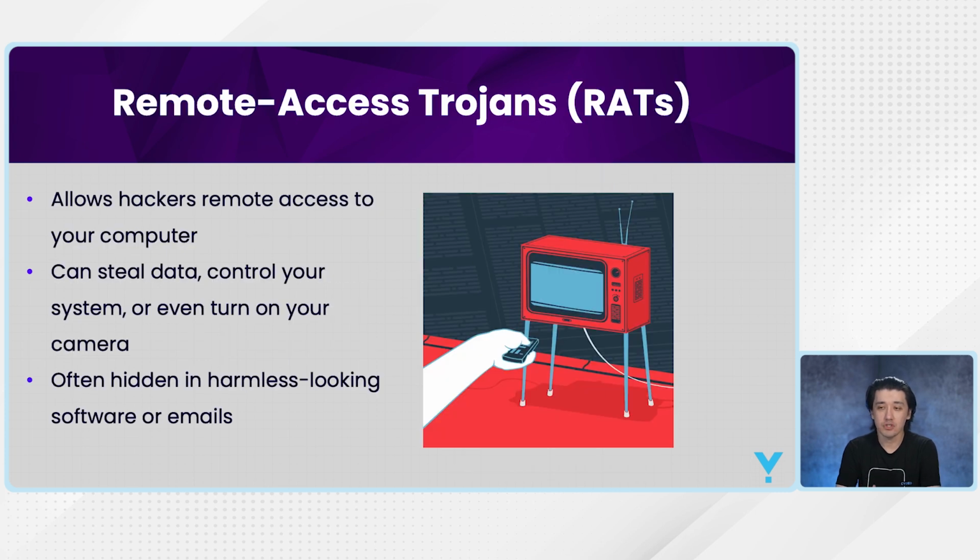Next, remote access Trojans. Now, we know what Trojans are. What is the difference with the remote access Trojans? Instead of being something that just drops off a random virus or steals your data, this one specifically opens up a backdoor, allows the hackers to remote access your computer. This is pretty bad. It means that they can just go into your computer, in some cases, control it completely, turn it on, go through your programs while you're not there. Obviously, when your computer is on, not when it's off. They can't turn it on when it's off, but they can turn off your camera, they can control your system, steal your data.